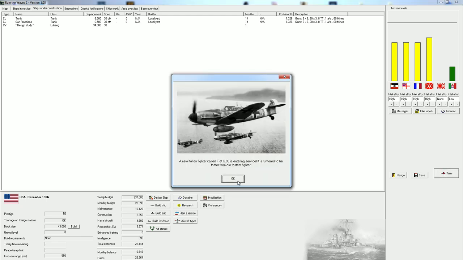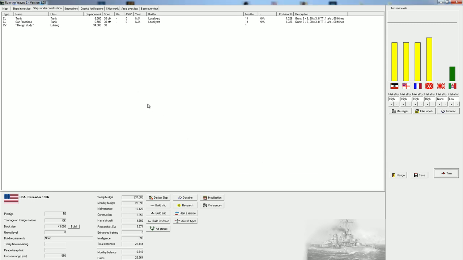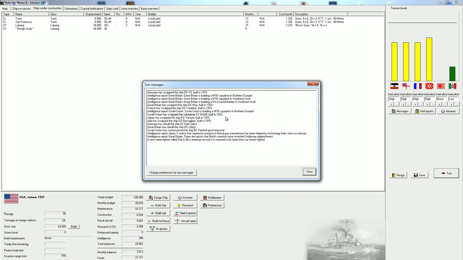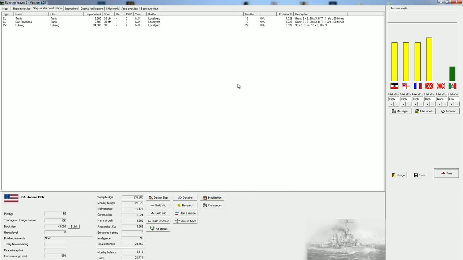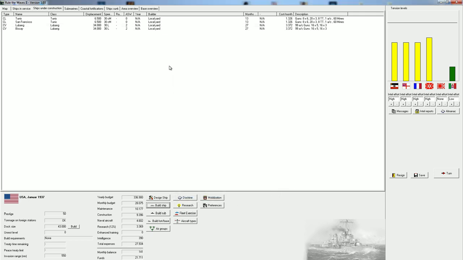New fighter. It's faster than our fastest. Yes, and we do want to go to the build screen and build the Lubang. There we go. Yes, it's going to be called the Lubang. And we are still generating a profit. So you know what? We are going to build another ship of the Lubang class, and we're going to call it the Biscay after the second very important carrier battle that we won at some point. And that does actually leave us with some money.